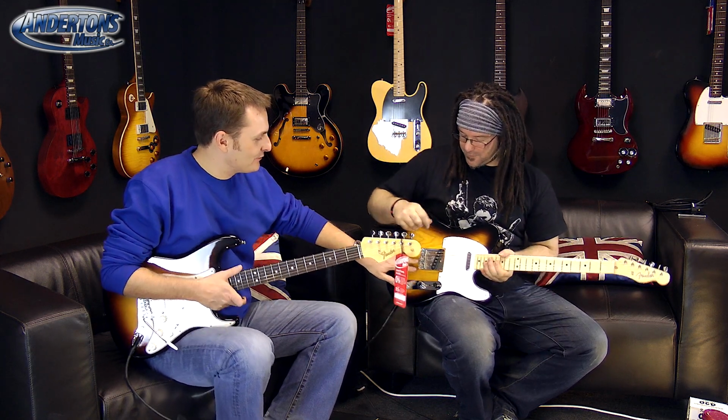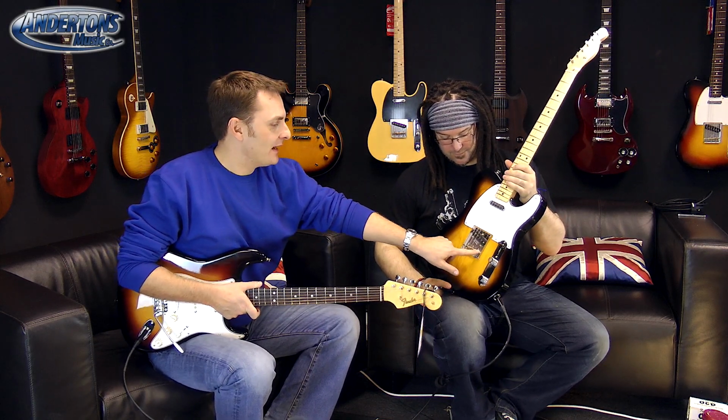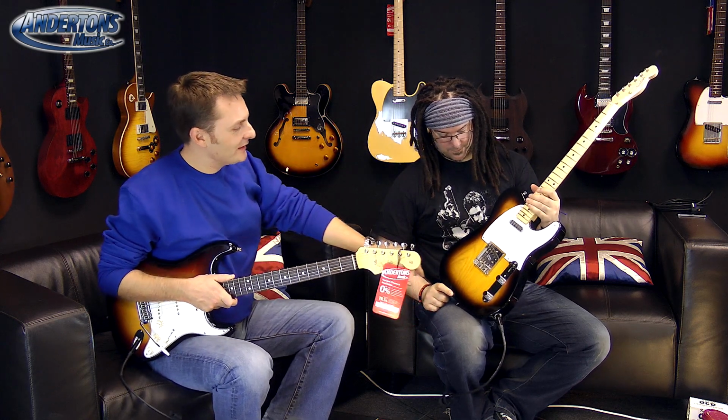What you should notice as well, we're still in 58, we're still on the three big chunky saddles. But they're not brass. To be honest with you, the geeks amongst you will be able to comment underneath and tell us. I noticed these are obviously steel saddles. If you go back to the 52 Telecaster, which you've got, they are brass, and I wonder what the thinking at Fender was between changing from steel to brass.